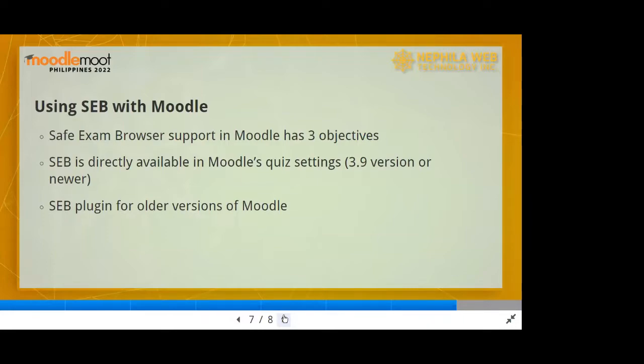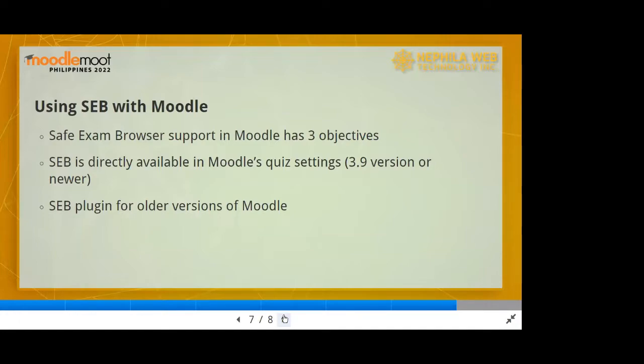Second is to make sure a quiz can only be taken using Safe Exam Browser. It displays an error message if trying to open the quiz in another web browser. And lastly is to check if legitimate SEB settings, or optionally if the correct version of SEB, are used.